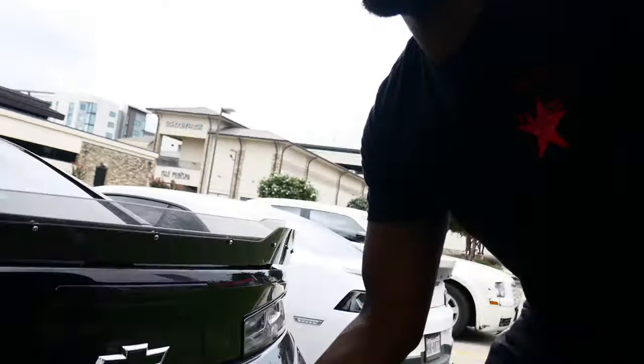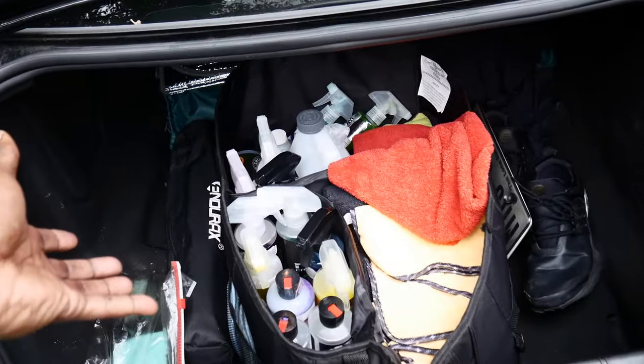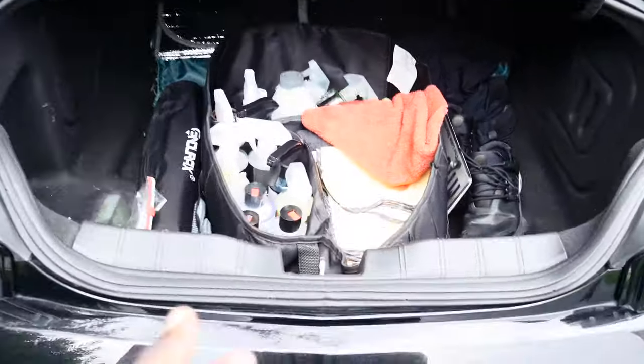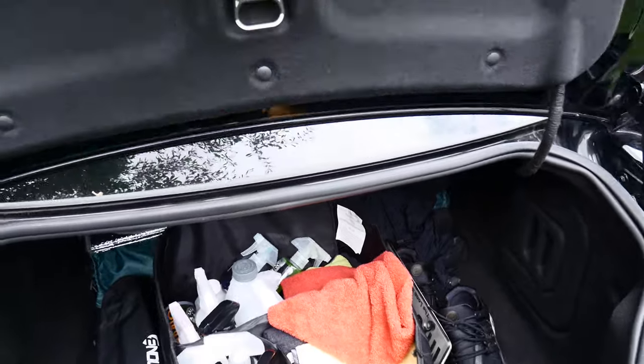That's going to do it for this video. One thing you guys probably didn't know is the sixth gen has a button for the trunk and the fifth gen doesn't. Also the trunk spaces are completely different — the fifth gen has a whole bunch of trunk space, but the sixth gen? Let me show you — they've got a button that pops the trunk, which is great, but there is barely any room in there. You can't fit anything. There's no space for a spare tire, no room for a compressor. Chevy, that's not acceptable.